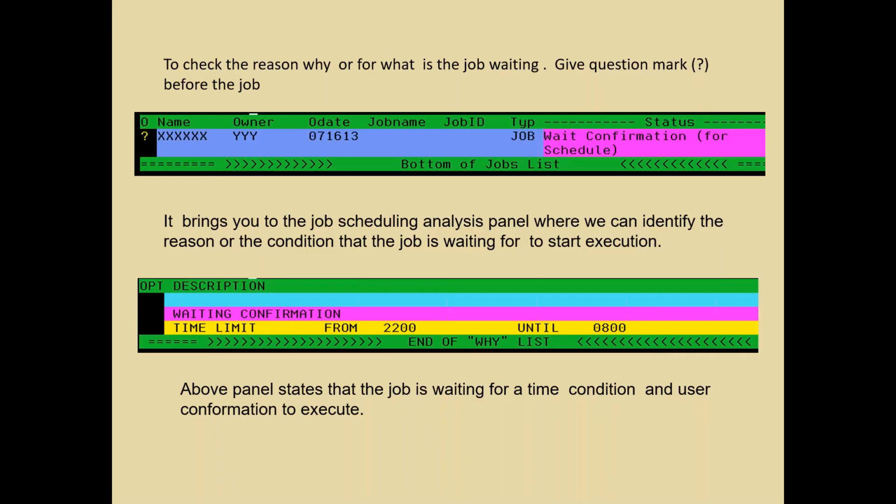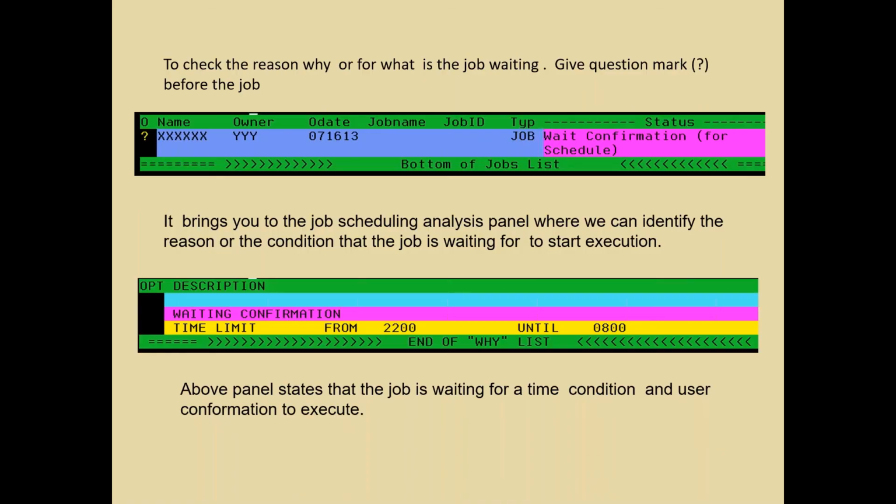So what it will do is it brings you to the job scheduling analysis panel where we can identify the reason or the condition that the job is waiting for to start execution. So once you give a question mark, it will show the job is in wait confirmation. Second, if there is any time limit, it will give the time limit at this particular time.